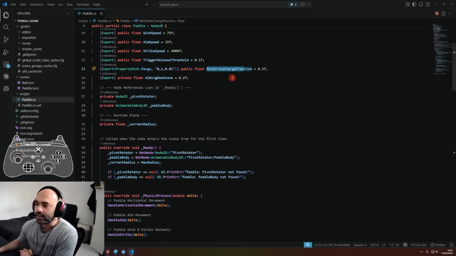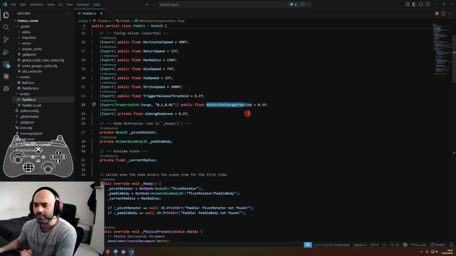Before, I had a minimum strike charge as a normal export field set to 45 pixels, I believe. I've replaced that with min strike charge fraction, 0.3. The 0.3 being a fraction, so 30%.